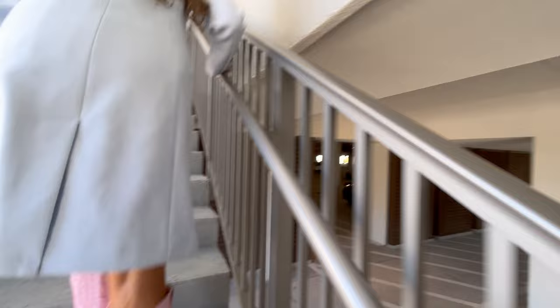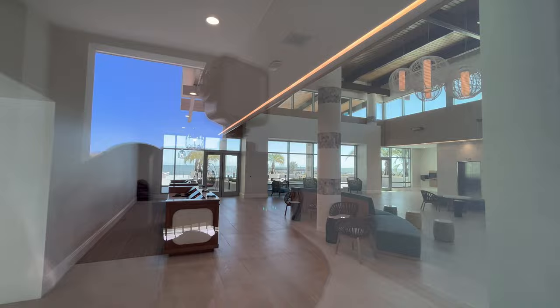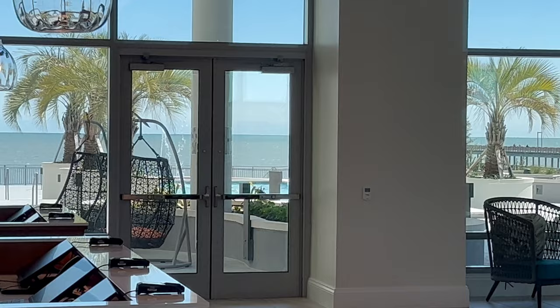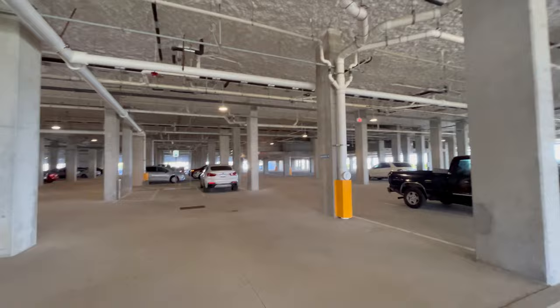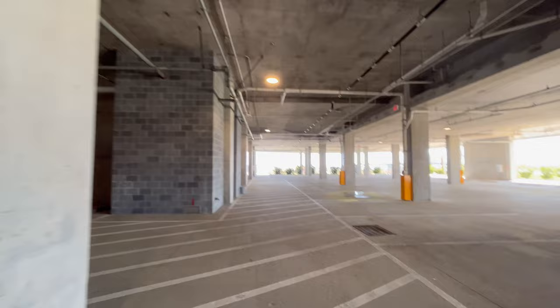We're not sure if the elevators are quite open yet. Here's a look on the inside — they're not quite open yet, but like we said, April the 7th. Isn't that gorgeous? So this is where registration is — they'll come in and check you in. You can see the Spring Maid Pier all the way through there. You can come right here and see fountains and stuff too. Plenty of parking underneath, and there are several elevators located throughout. Easy access whether you're on this end or the front end.